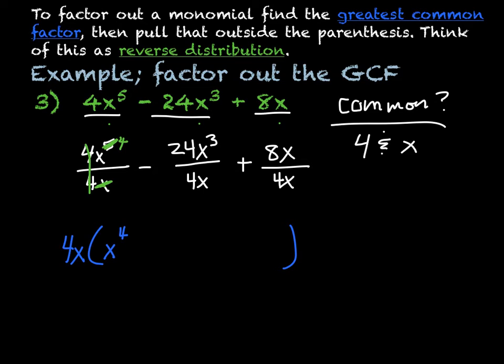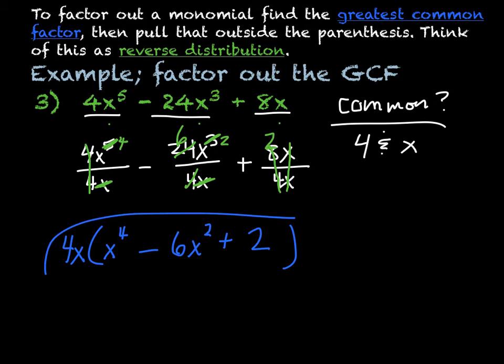The next part, minus, simplify here, 24 divided by 4 is 6, and then my x cubed is going to cancel out with one of the x's there, leaving me with 2 x's on top, so I have 6x squared, plus my last one, my 8 is going to cancel out with my 4, leaving me with 2 on top, and my x's are going to cancel out, leaving me with just 1. So I have plus 2, and that is your final answer.